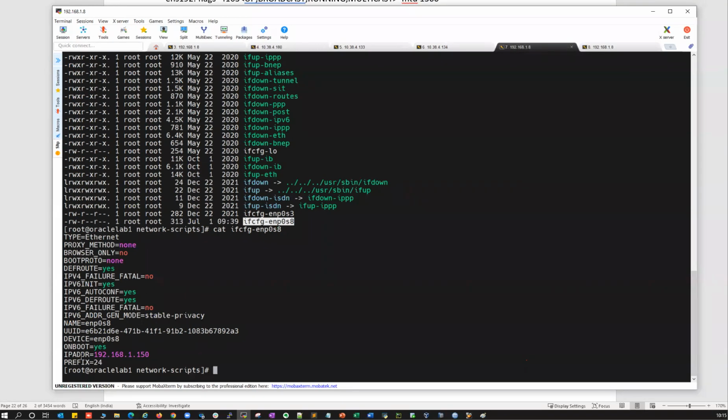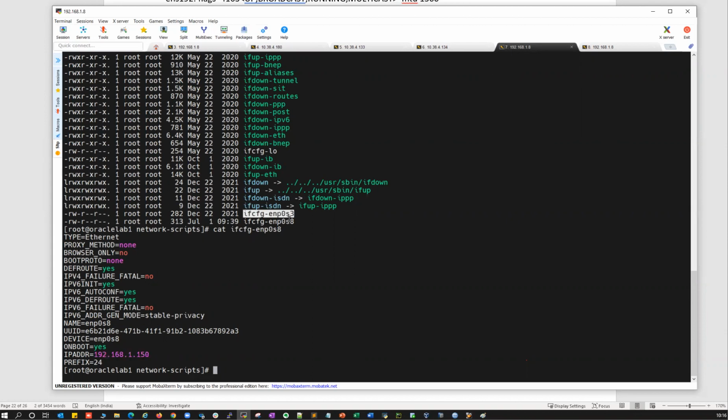Boot proto, okay, it's not mentioned. If you see an IP address inside any of these interfaces, that indicates this is a static IP address, not coming from your network provider. You have assigned these IP addresses manually.